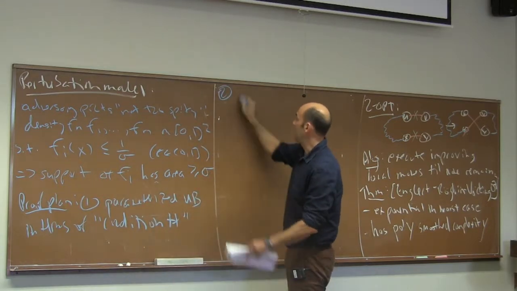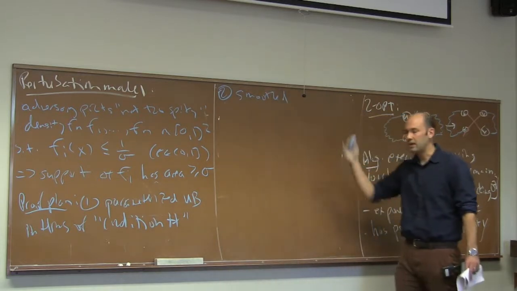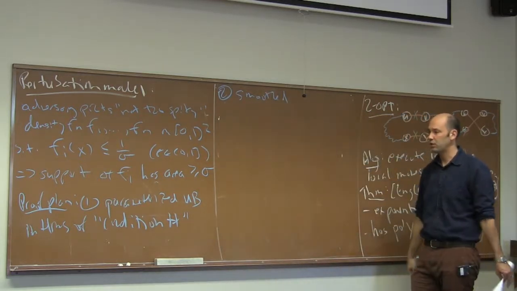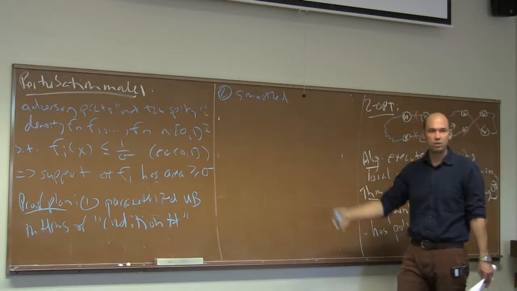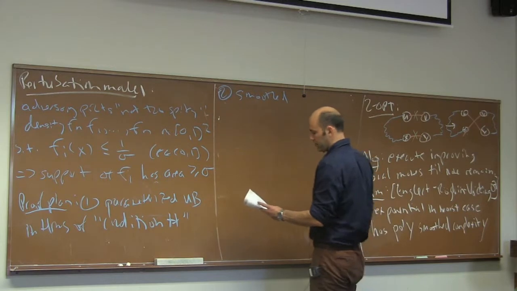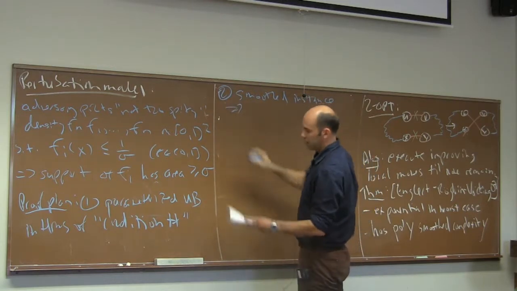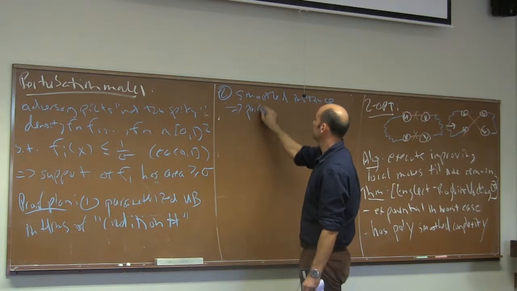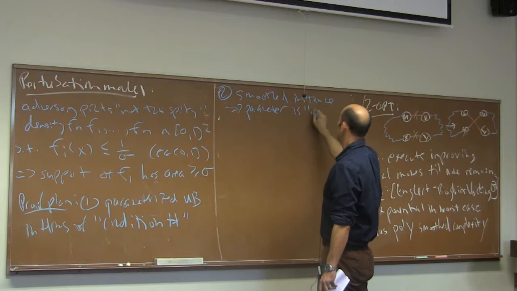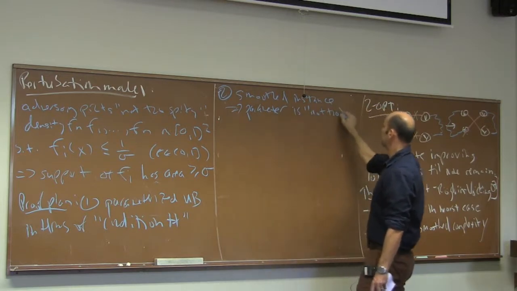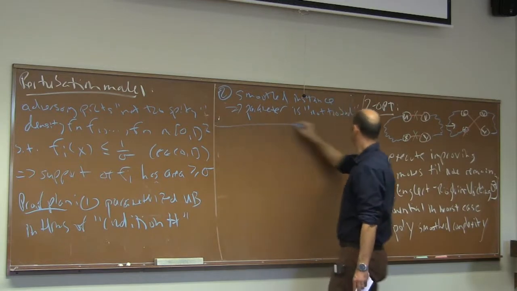And then only in the second step do we use the fact that we're doing smooth analysis. We say, because there's this perturbation, the value of the condition number has to be fairly reasonable. It's not going to be some super nasty version of the condition number. So a smooth instance, we're going to show, implies that the parameter we identified in part 1 is not too bad. So that's the plan.